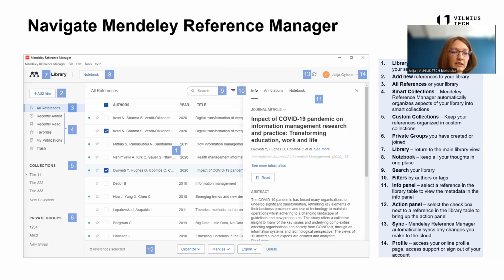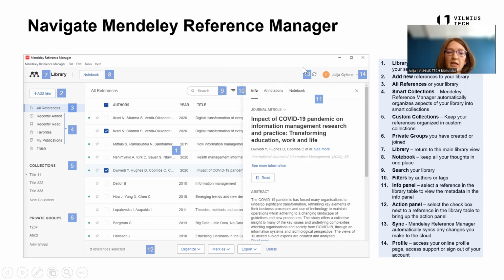When writing a thesis or publication, it is convenient to group the necessary sources into folders, creating separate collections. References will never disappear from the main All References, but you will also see them in the collection folders.